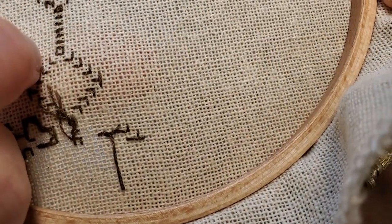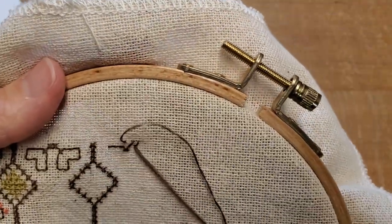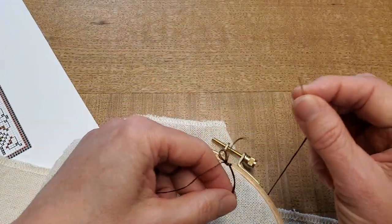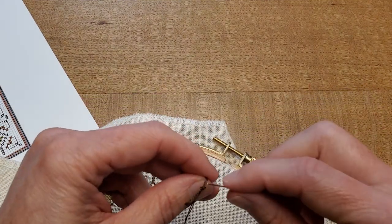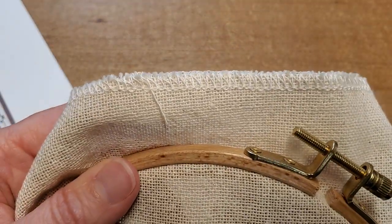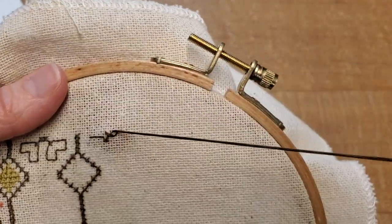And I would just float that little bit of floss on the back. I always allow enough floss in my kits so that you can float as needed, because sometimes it just makes more sense to float rather than crisscross everyone. Now there I got a little bit of a knot. I'm not going to deal with that right now because we're still going over this. So I'm going to leave that there.